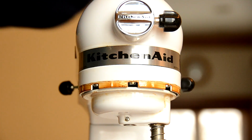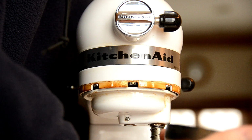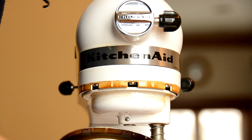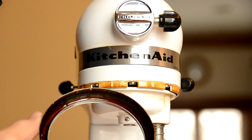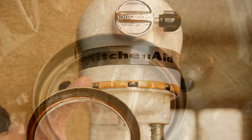There you go. So it didn't require too much to get that off. I'm going to show you the inside of this ring. I don't know if you can see that, but there is all kinds of oil caught up down in there.